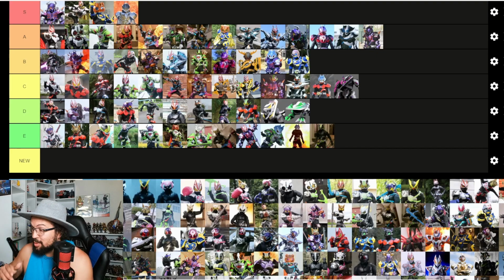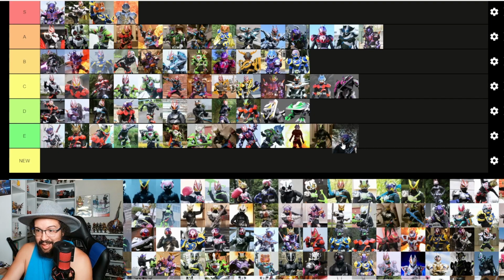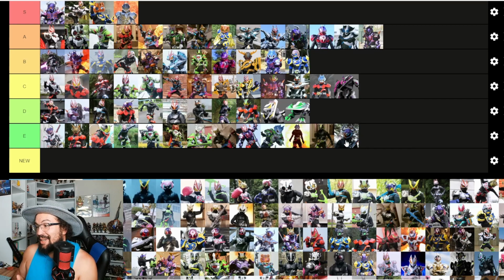Next up, we have two forms for Buffa. We have Buffa with the twin command when he's just powering up the sword, which I like the helmet with the visor, but really it's not that good. I'm putting that in E tier. And I'm a Buffa fan, so this is hurting my feelings, hurting my soul, but it's just not it.